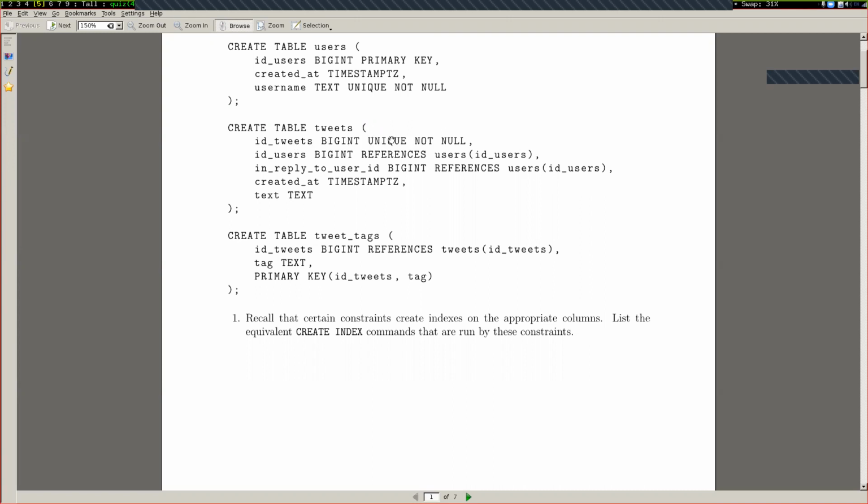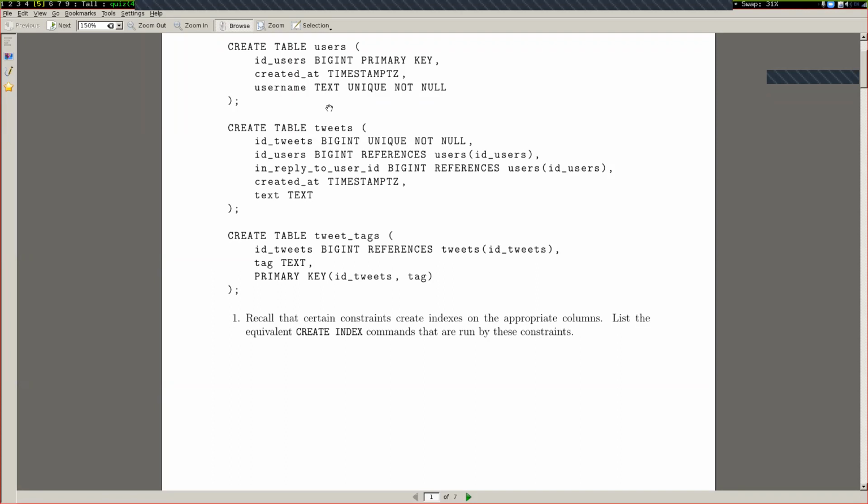The two subtleties about that are that the references constraint requires a unique constraint. So here, references on users, id users, requires that this id users column have a unique constraint on it. So every references will also be associated with an index somehow.